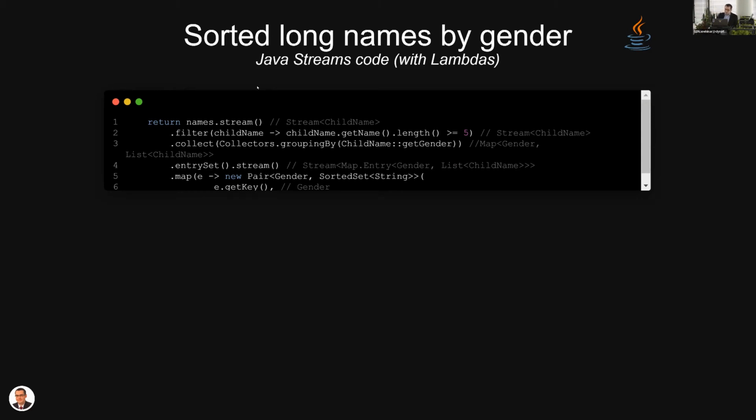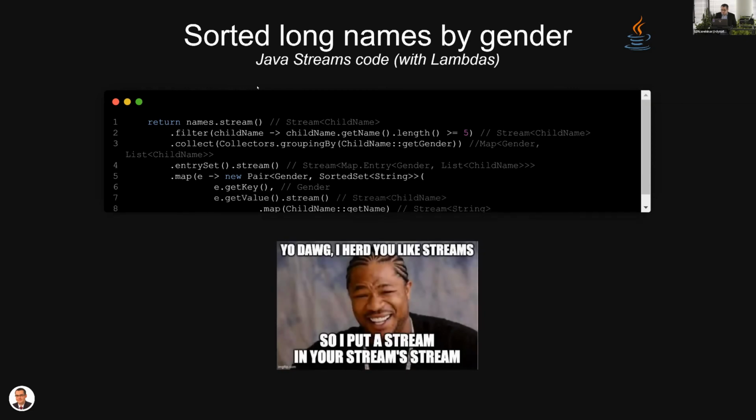So the key here in our pair would be still the gender. And the value is going to be, once again, we'll just grab a small stream out of the child names, convert it to a stream and then map to get only the name. Okay, now it's better.